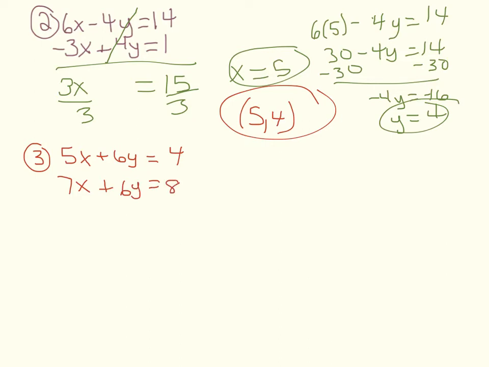So if you remember from the previous slide, we need 3 things. We need everything lined up, which in this case they are. We need the same coefficient, and we need the opposite sign. So you'll notice that we meet 2 of those criteria. We have everything lined up, and we have a 6 in front of the y's. However, they are not the same sign.